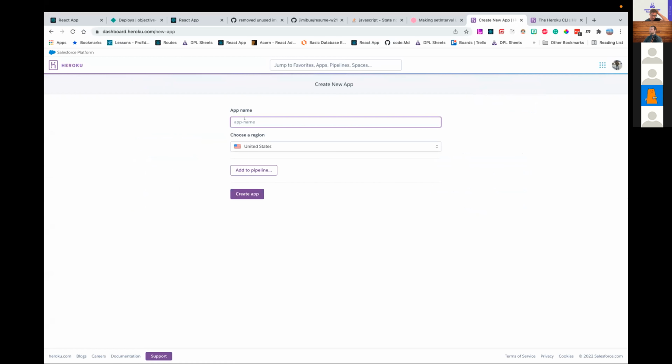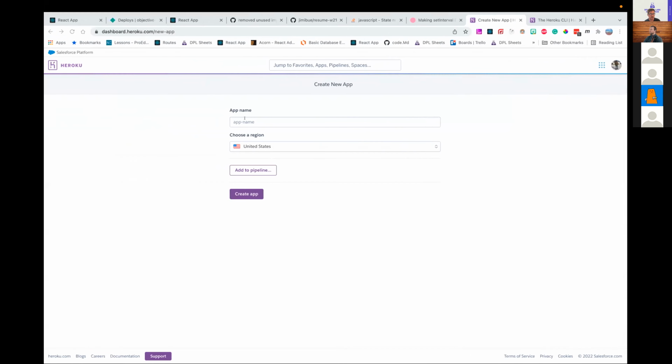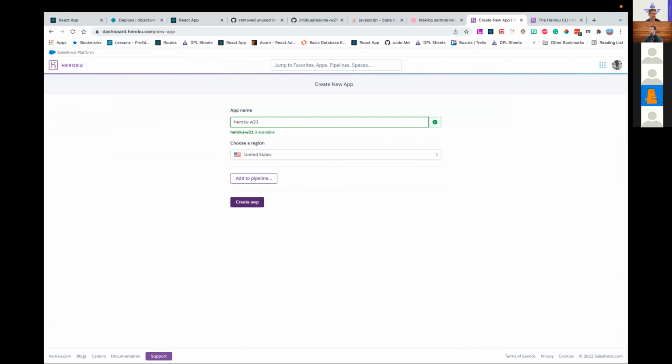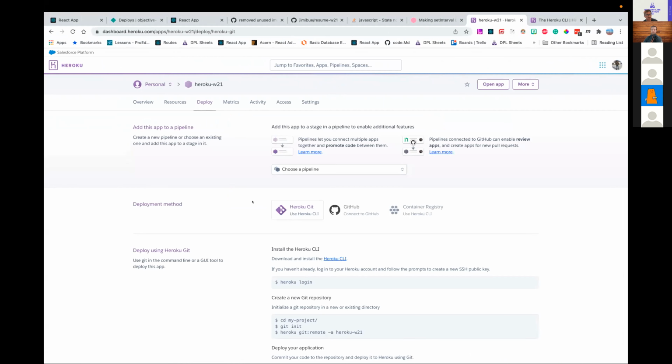Give this a name. I would name this whatever you called your project. I can't remember what I called it. Heroku W21. Create this app.